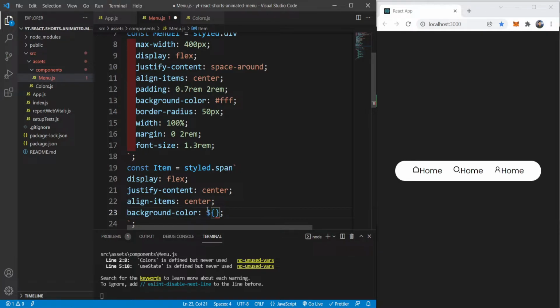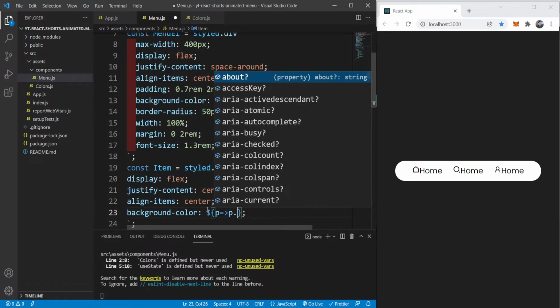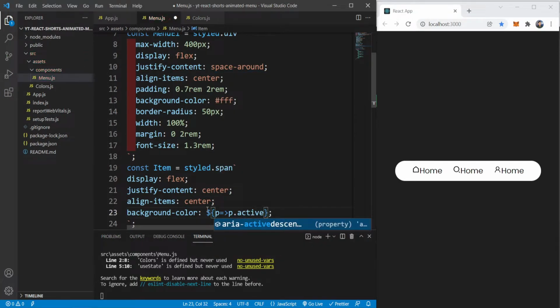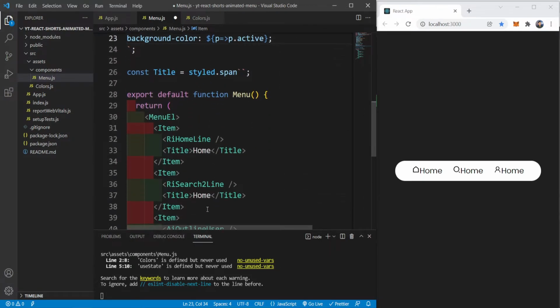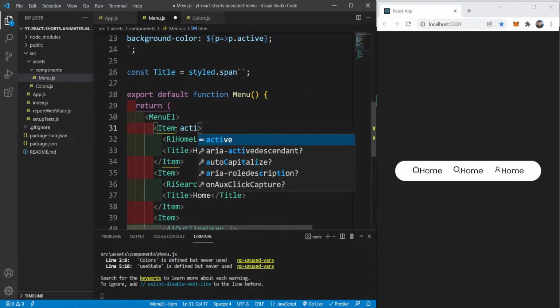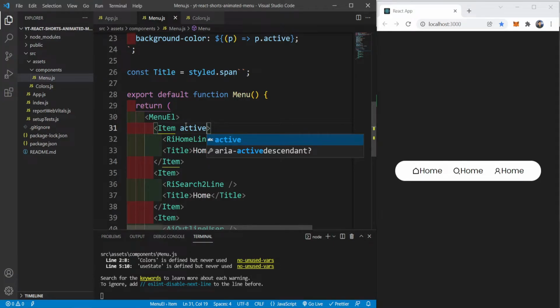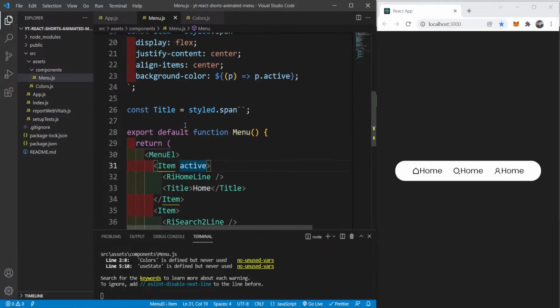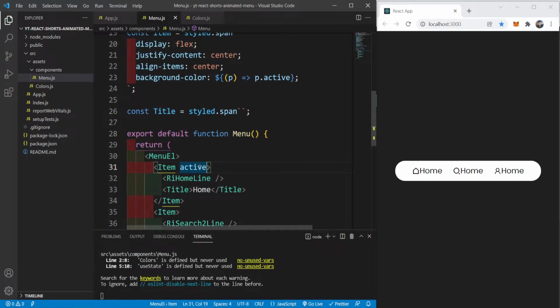Now we can type JavaScript in here, so I will pass in the props, and we're going to use a prop called active. I will give the active true here. If you set the prop without anything, it will be a boolean, and it will be active true by default. And if you remove this, the active is going to be false because it doesn't exist. So active is going to be true for now. We're going to change it in a bit.